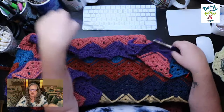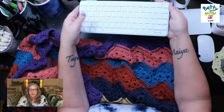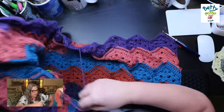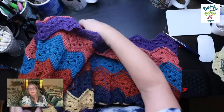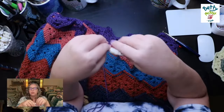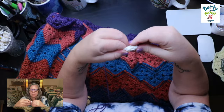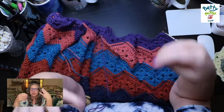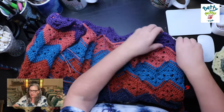This is the 6-day Ridgy Didge blanket. I've been working on it. I think this is my 8th day of actually crocheting the blanket. I had a few days of swatching and preparation, and I did a lot of back and forth choosing colors. You can always go back to the beginning of the replays if you want to see all that, see how I measured it and see me do the stitches a little bit slower. But this is just busy work at this point.